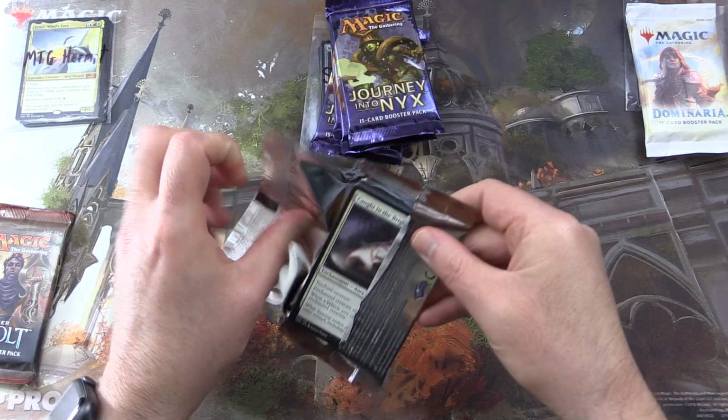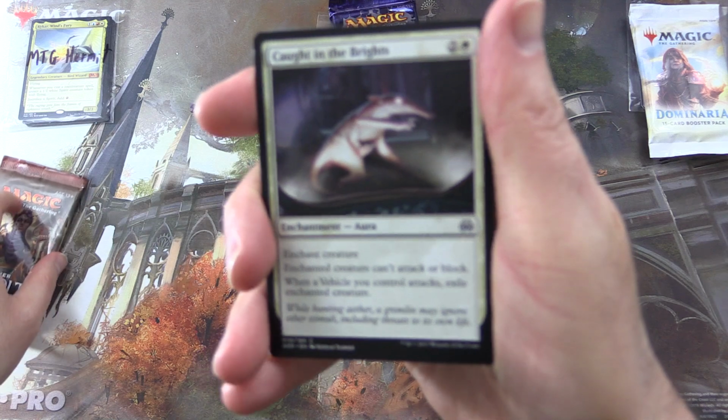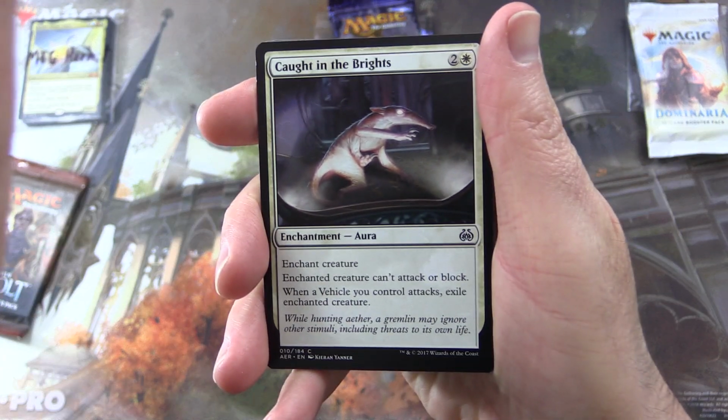Alright, so we'll start off here with Aether Revolt. Thank you for being a patron, MTG Hermit. And the patrons get the rares, mythics, foils, and anything over $1.